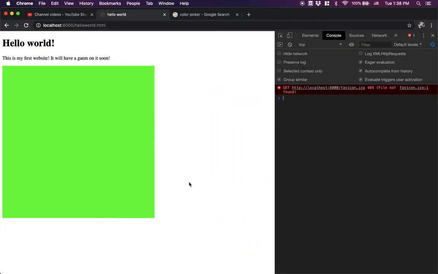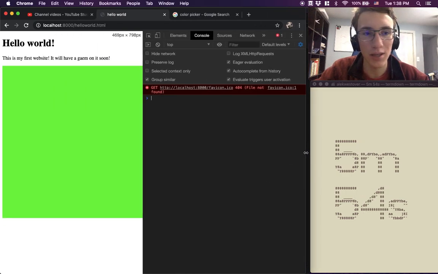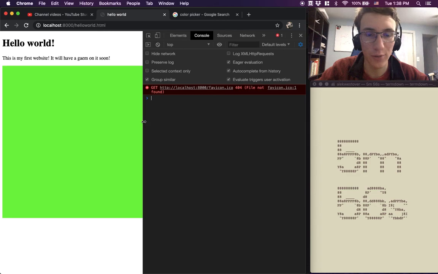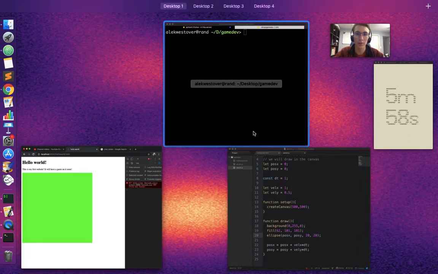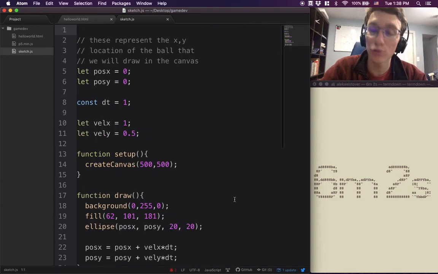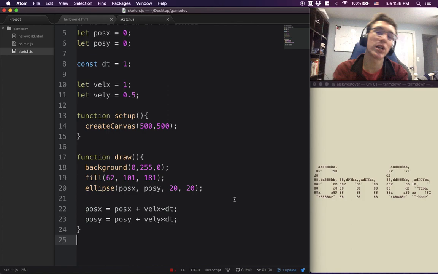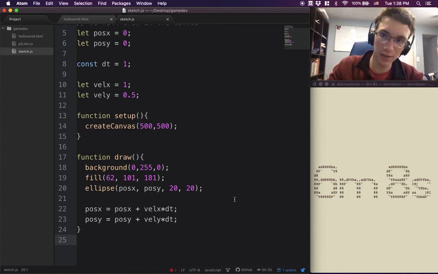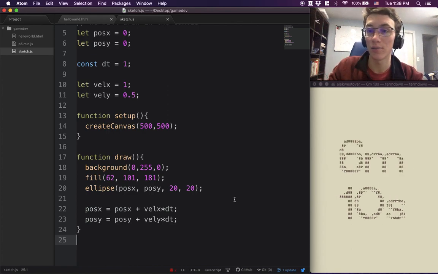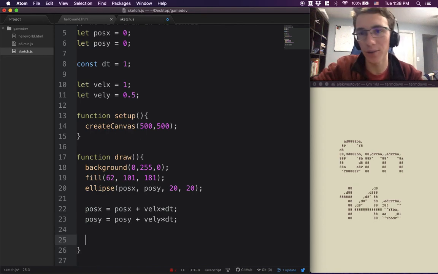Okay, that's very cool. So the next step is probably going to be to make it bounce off the walls. I think that'd be kind of fun, so let's do it. So how should we do that? The way that you make it bounce off of walls is you have to check if it's hitting a wall, and then if it does hit a wall, you have to reflect it. This is more physics, I guess. But okay, let's do it.